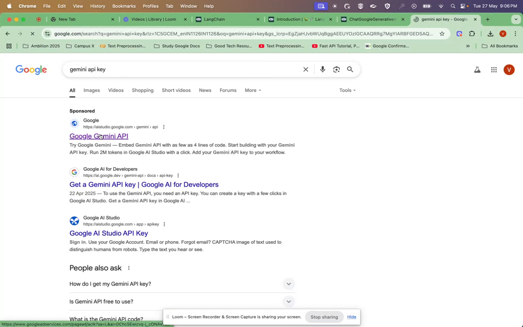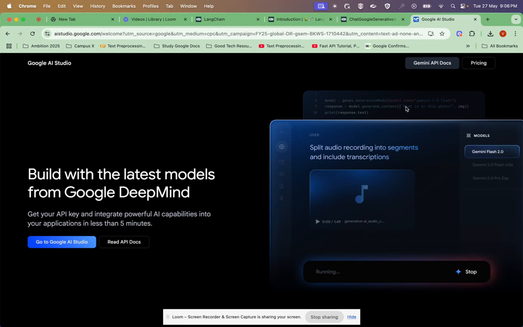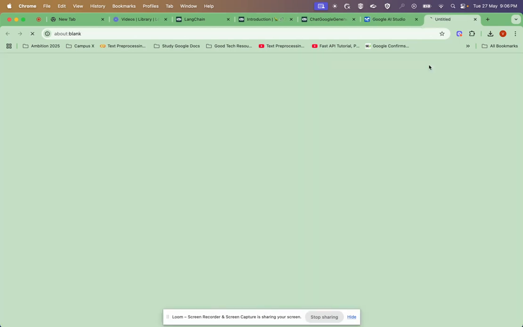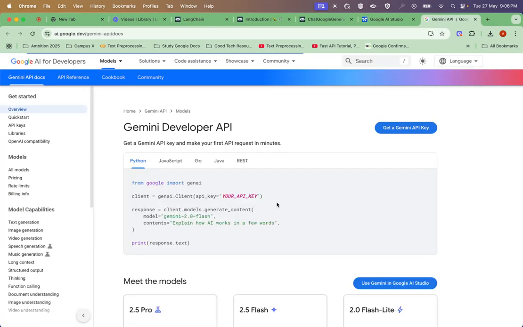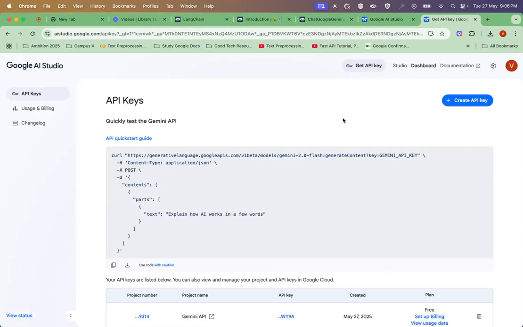Okay, go to this website, Google Gemini API, Gemini API docs, and get a Gemini API key. If you're new to this, maybe the flow can be different for you. I generated this API key a few days ago, so I do not exactly remember the flow, but it will be more or less the same. You should come to this website and then maybe you need to log in, and ultimately you will come to this page, create API key.